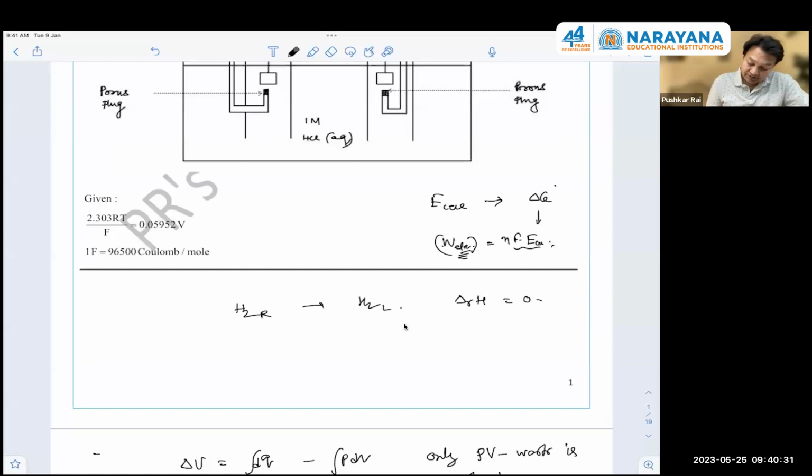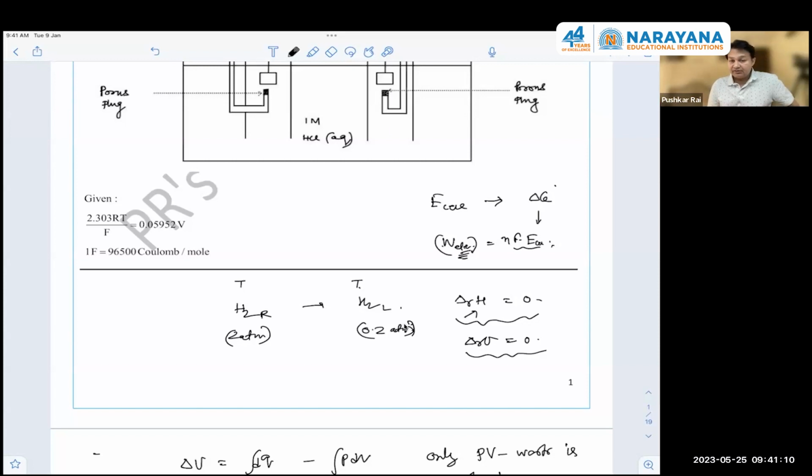Why? Because temperature is constant, and pressure here is equal to 2 atm and pressure here is equal to 0.2 atm. Simply changing the pressure will not change the enthalpy. We already know that, because the gas is what gas? We have assumed, already written in this problem, the gas is an ideal gas. So delta H is going to be zero. Delta U is also going to be zero. So delta U of this process is zero, and delta H of this process is zero.